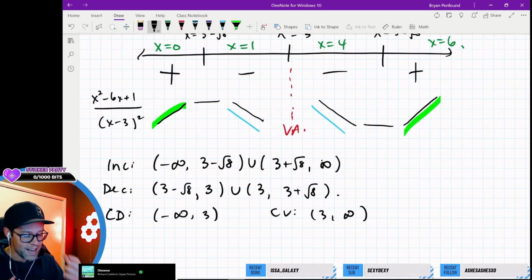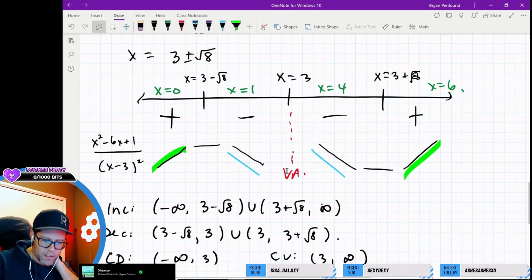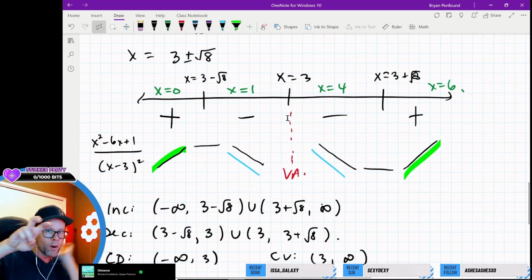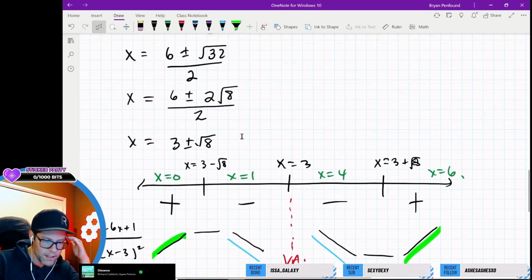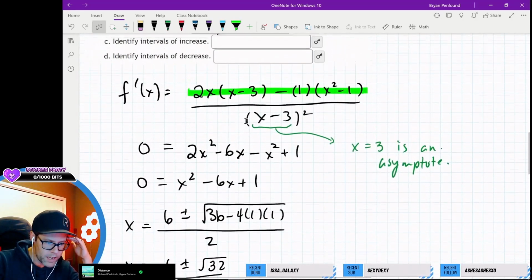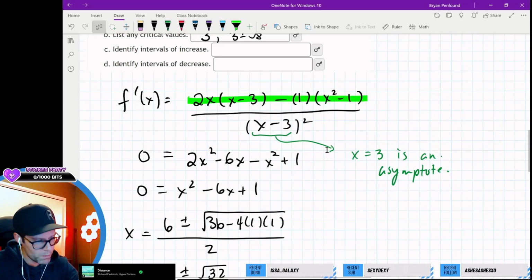So I can kind of see that action just through the first derivative test. And this is a special case because the point of inflection is actually this vertical asymptote. So I don't need to find a point of inflection here. And in fact, I bet we won't find one, right? If we take this second derivative and try to figure out where there's a point of inflection, I bet we won't be able to find one.